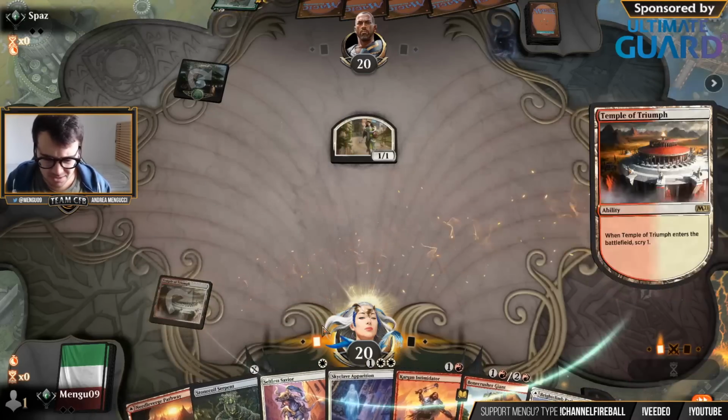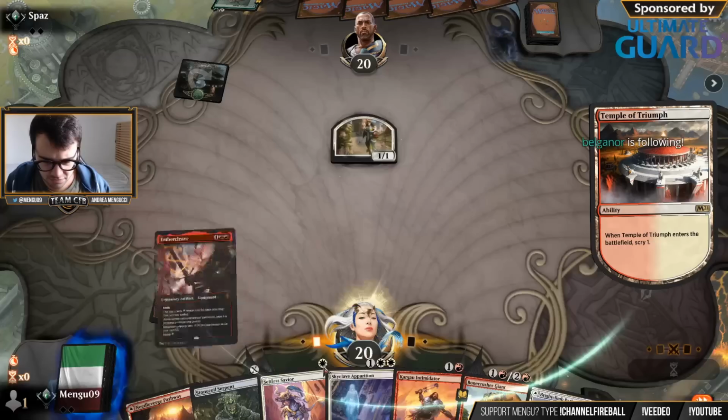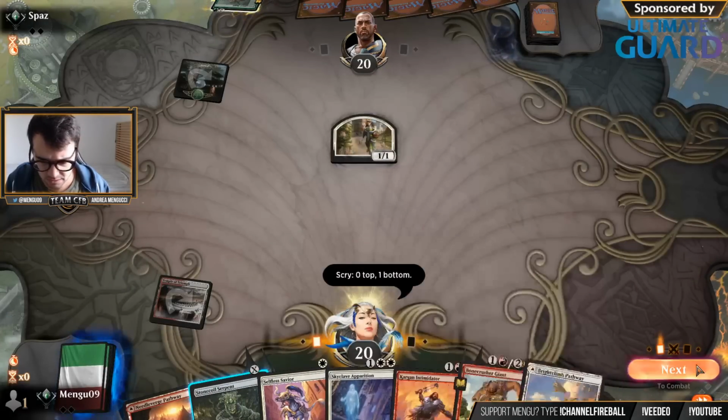Happy with that. Alright, I'm just gonna play a 1-drop. I don't care about this dog. Here I'm playing against an aggressive deck, so I don't want the Embercleave on the draw.